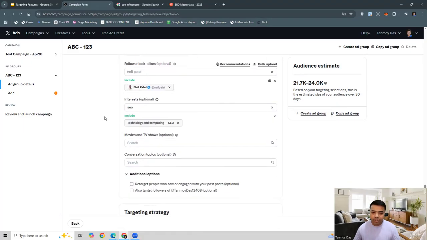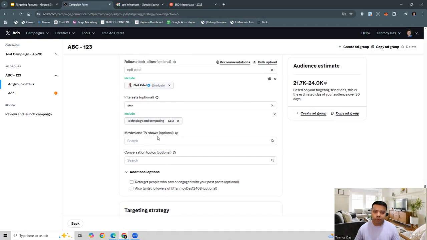Also with targeting features, there are options for movies and TV shows. So any type of movie or TV content which might be relevant to your business, you can search for that and attach that as well, if your business makes sense in that particular category. Conversation topics is a way of targeting where you can target certain topics of conversation which might be relevant for you. Like in our case, where we are selling an SEO course, a topic of conversation can be digital marketing.